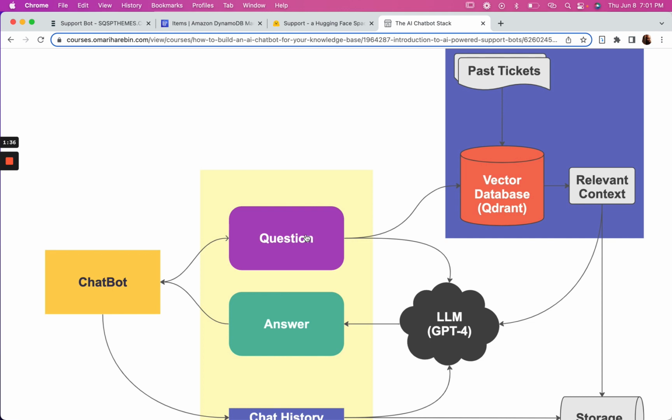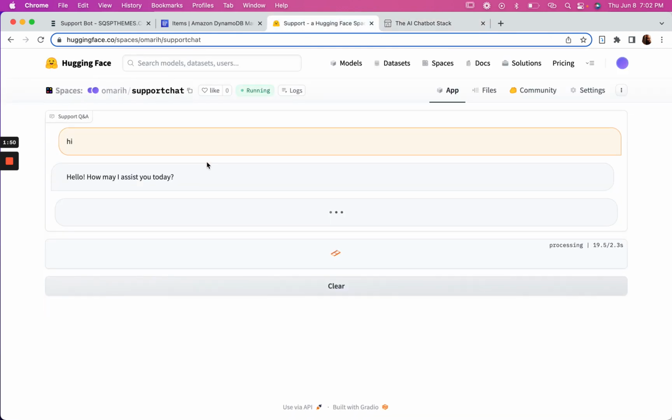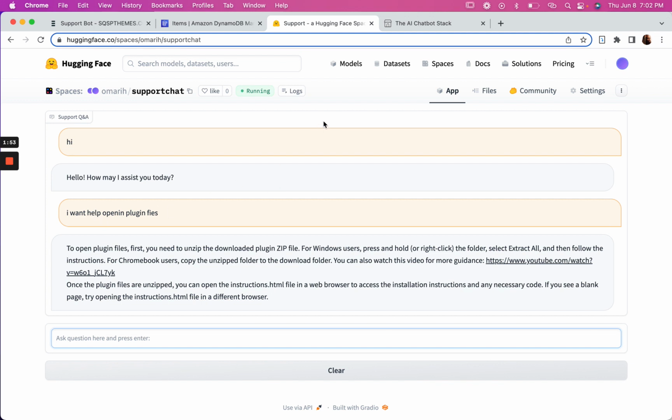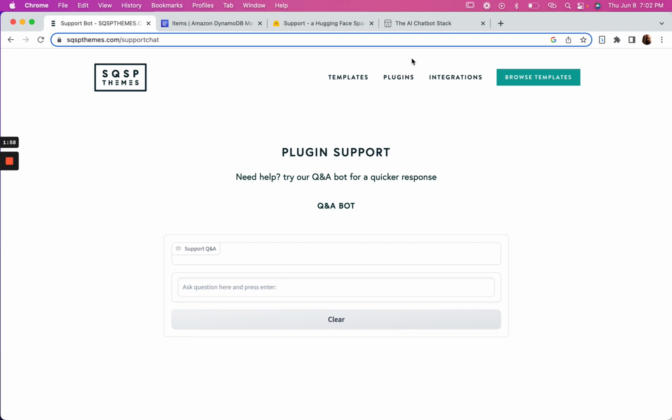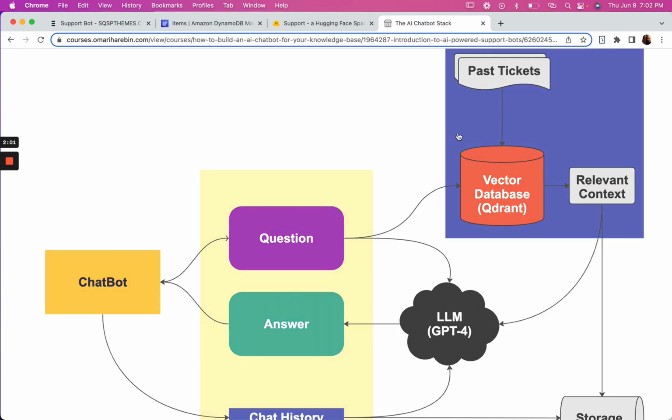So the question that I just asked is going to require us to get some other information that the LLM, in this case GPT-4, doesn't have. I just asked how to open plugin files, specifically regarding our business over here. And so our LLM needs some context. To get that context, we've indexed all of our past support tickets in a vector database using the library called LlamaIndex.